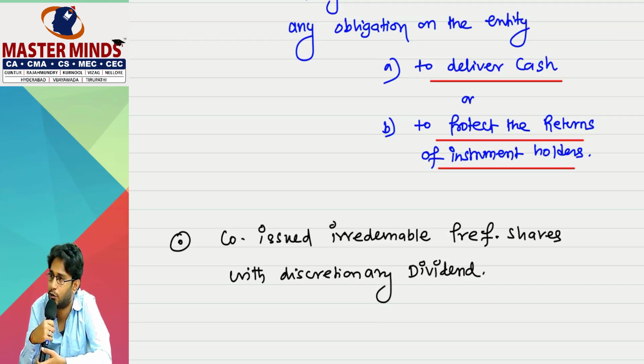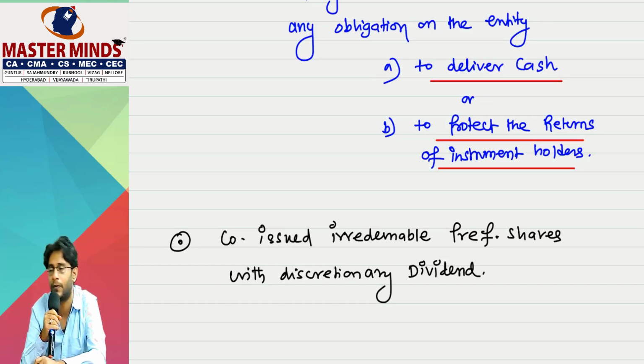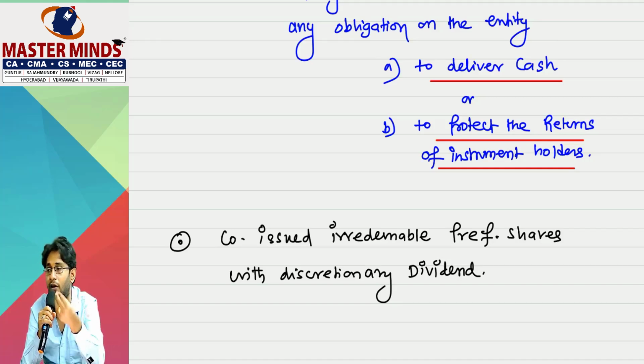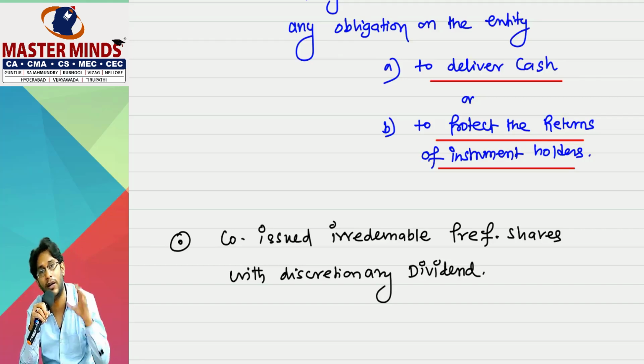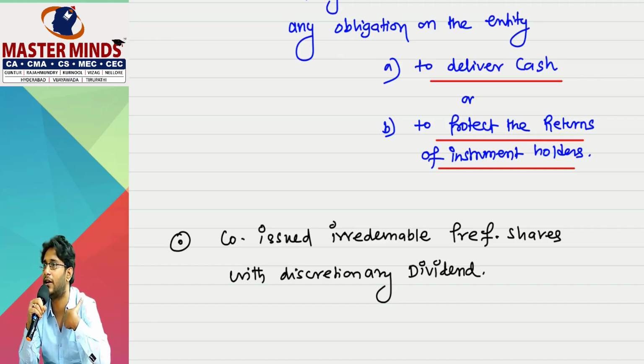Irredeemable. Do I have an obligation to pay? No. Discretionary dividend, what is the meaning? Every year I may pay dividend, I may not pay, depending on whether I have profits or not, or whether I need money for some other purpose. Then I may give you dividend. But I don't have an obligation to pay dividend. Even in perpetual instruments, irredeemable debentures or irredeemable preference shares, in some cases the company will say we have a right to repay after 10 years. I will say irredeemable, but in that contract I will say that I have a right to redeem it anytime after 10 years. But you cannot ask as a holder. The company will have a right to redeem.